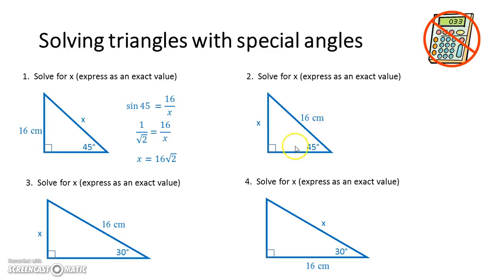Question two. Again, we have opposite over hypotenuse. So that's sine again. But this time it's x over 16. Sine 45, one on root two. And then rearranging is really simple. But then we should probably rationalize the denominator and get 8 root two. If you can't remember how to rationalize the denominator, I've got another video somewhere. You can look that up.